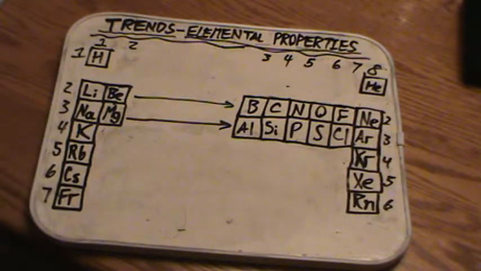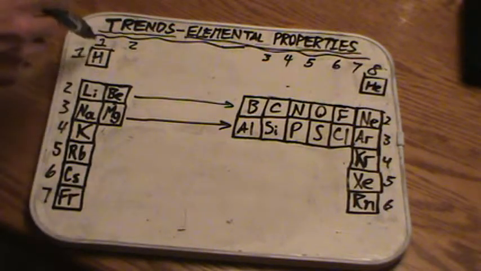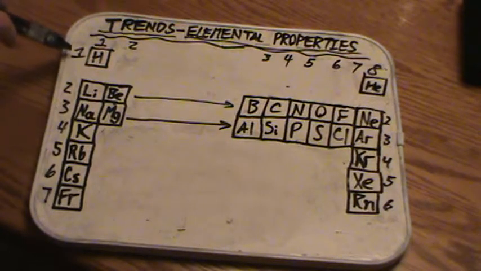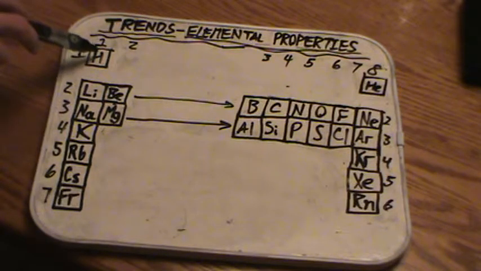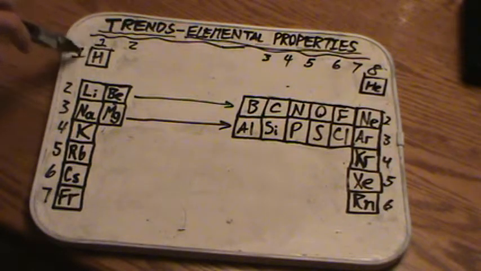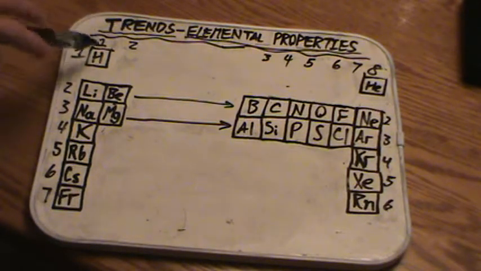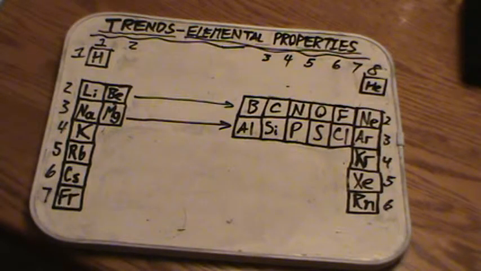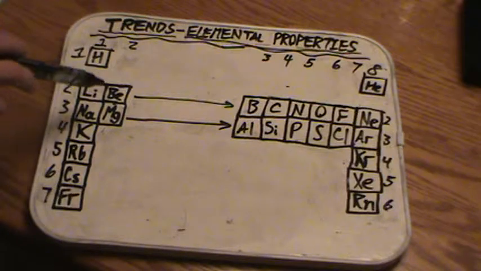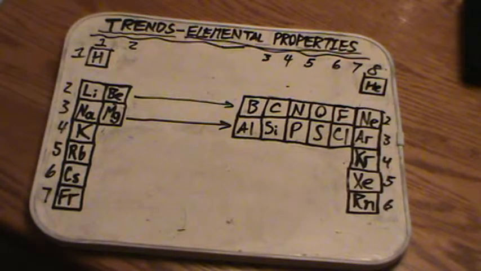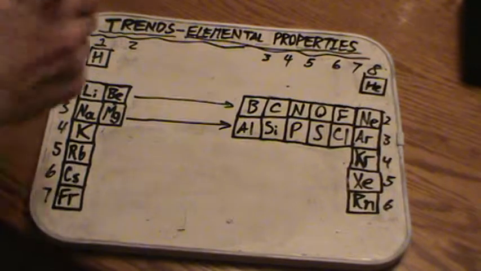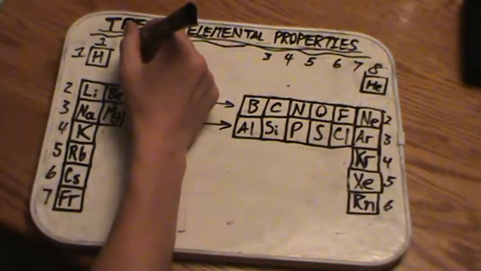Now, down a group. A group represents all of the elements within a group possessing the same number of valence electrons, but in a different energy level. So in the first period of the first group, that is hydrogen, and it contains 1 valence electron in the first energy level. Lithium, 1 valence electron in the second energy level. And this is how we see that the group corresponds to the valence electrons while the period corresponds to the energy level.